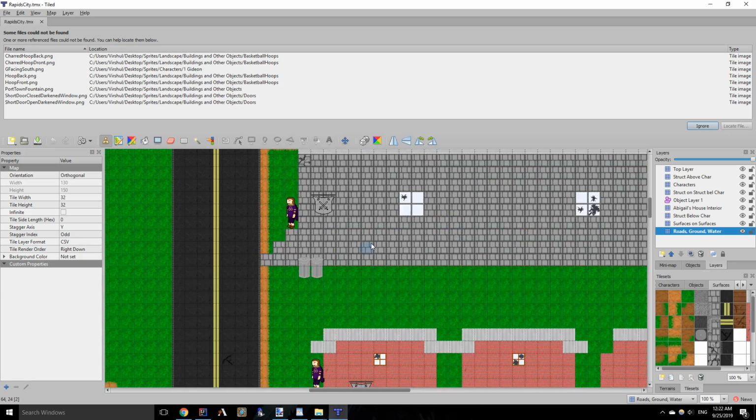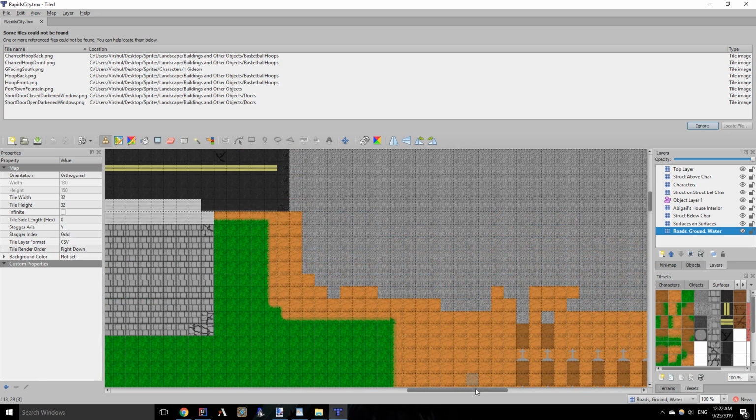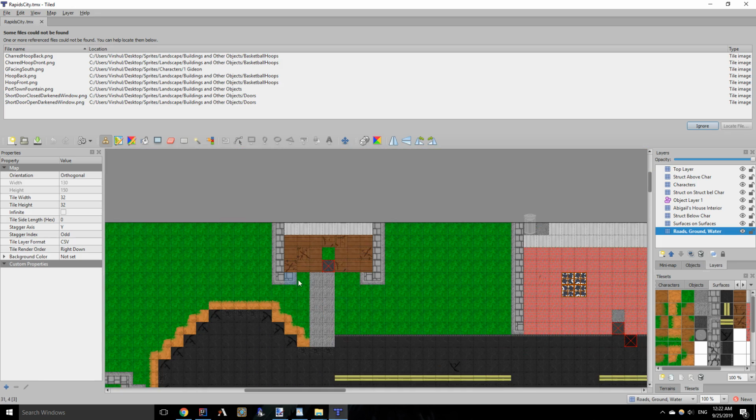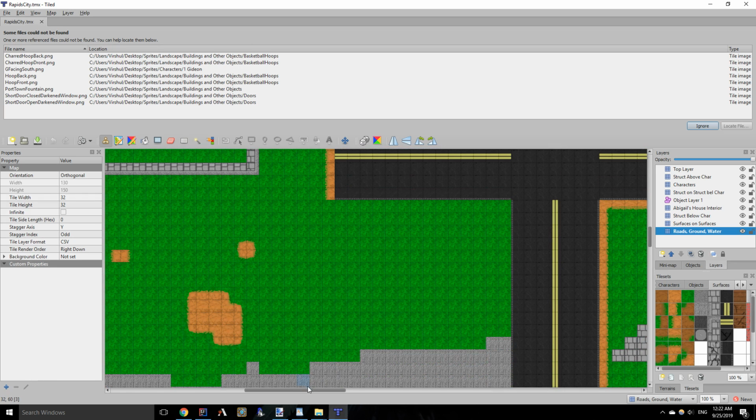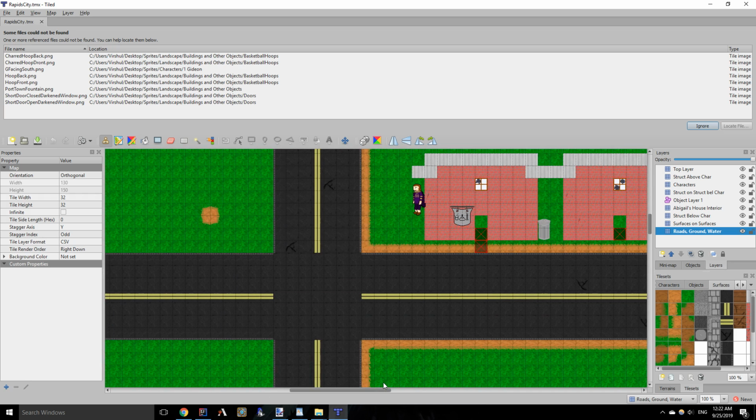So first thing I did was I made sure I could actually load in all the Tiled maps. This took a little longer than I had hoped. I was having a couple errors, but you can see now for the most part the map is loaded. I am missing a few things like basketball hoops, but that's not a huge deal. I can talk to David about acquiring these images. But yeah, pretty much everything else seems to be here.